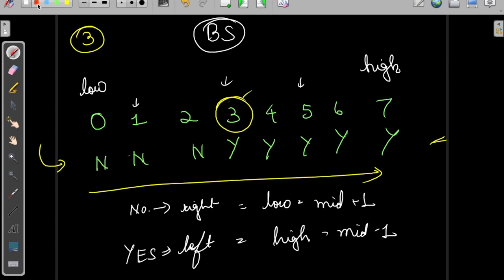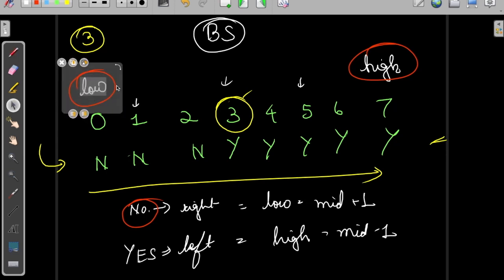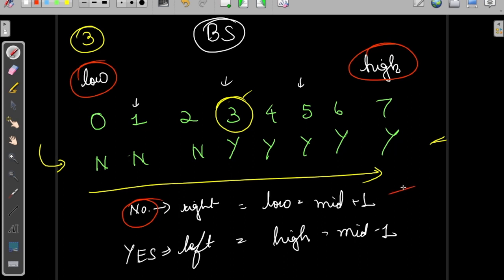सेम लाइक दिस. ओके, देन क्या करूंगा, आप मुझे डिजाइन करना है कि अगर पर्टिकुलर साइड पे नो हो, अगर नो हुआ तो मुझे यस के लिए जाने के लिए मुझे राइट जाना होगा. राइट जाना होगा मतलब इस लो को उठा के इस तरफ करना होगा. दैट इज व्हाई वी आर टेलिंग दैट लो इज इक्वल्स टू मिड माइनस 1. राइट हैंड साइड चले जा रहे हैं. देन वी वुड बी चेकिंग फॉर यस.